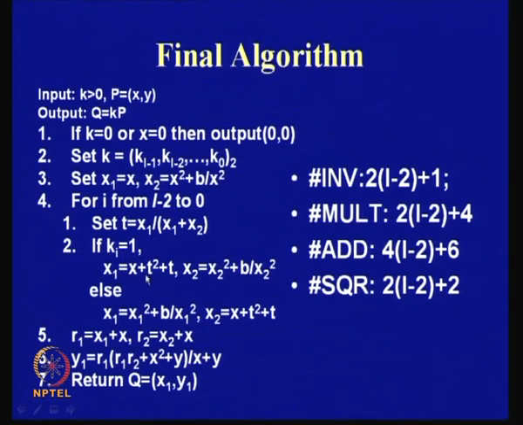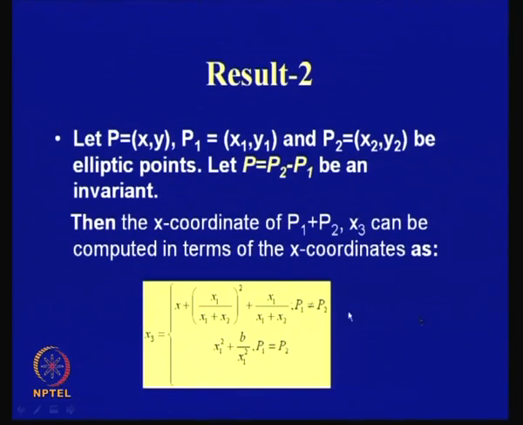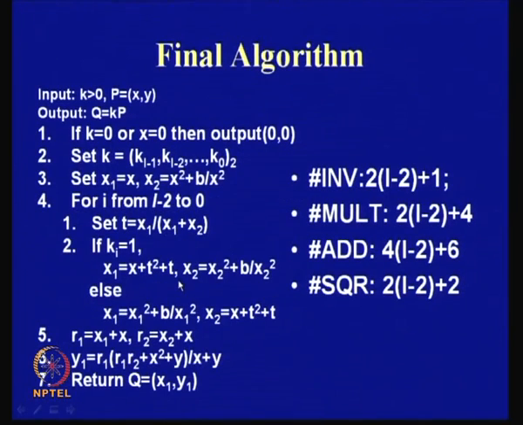And then if this value is 1, we do an addition operation here. The addition operation is defined by x plus t square plus t. That is only the x coordinate of the corresponding sum of p 1 and p 2, or rather x 1 and x 2, and here you are storing the doubling. When this value is 0, you are doing the doubling in x 1 and the addition operation in x 2, okay. And do you understand why it is x plus t squared plus t? That is from result 2, where you are doing this operation. So, this is your t, and this is t square plus t. You are doing that t square plus t only to do the addition operation.